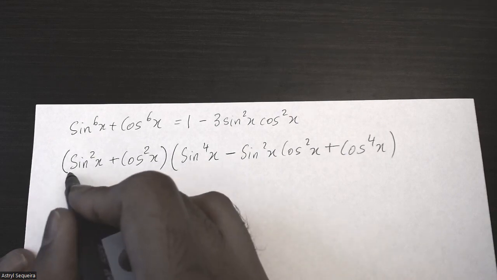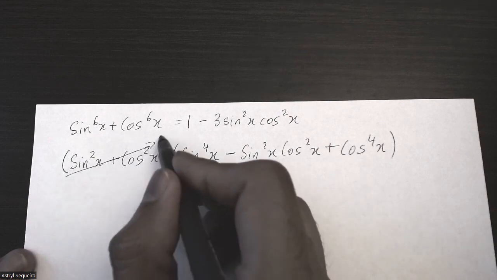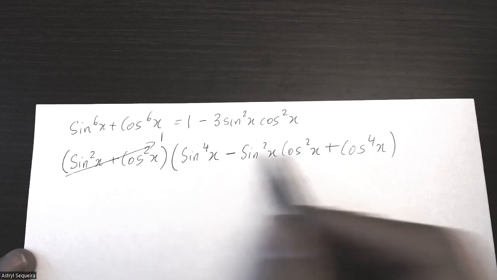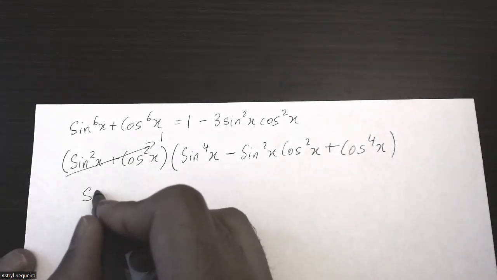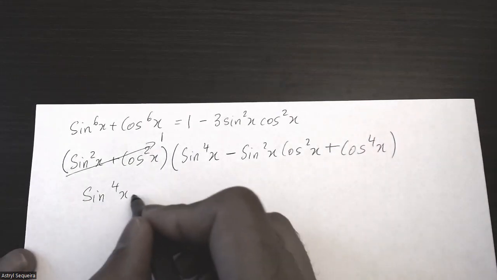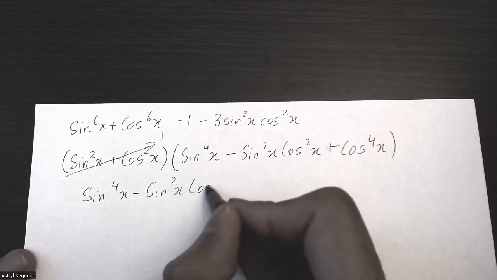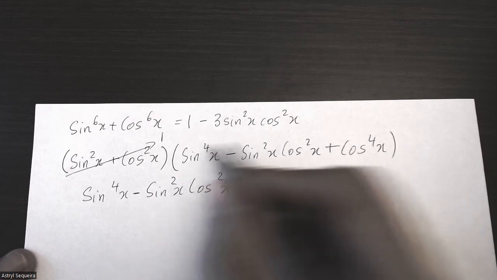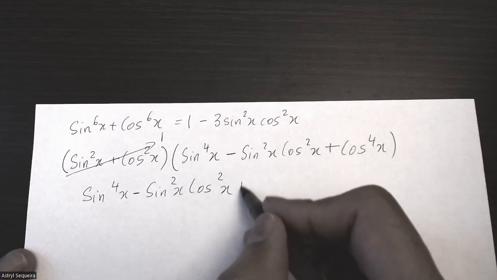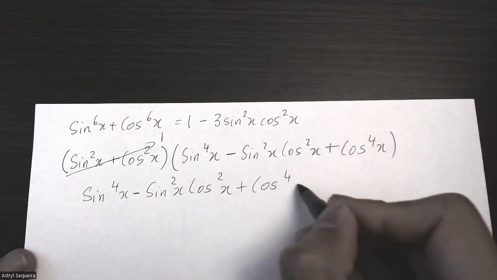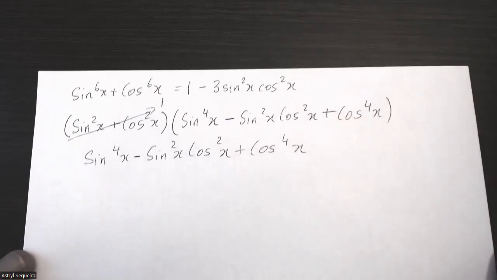And we know that sine square x plus cos square x is just 1, and 1 times an expression is just the same thing. So I'm just going to rewrite this expression over here. You don't actually have to rewrite it; you can do the next step straight from there, but just to make it a bit neater and clearer, I will write it out.